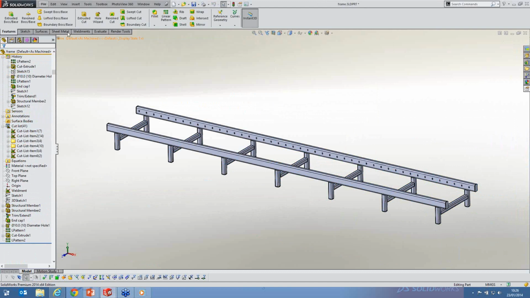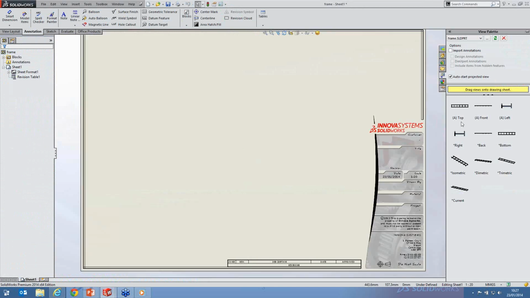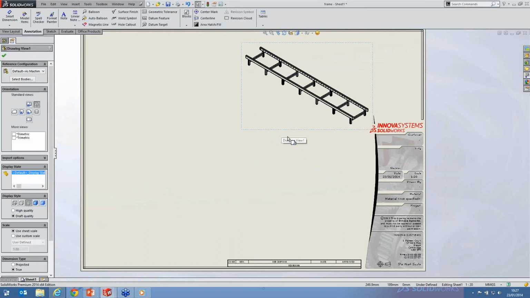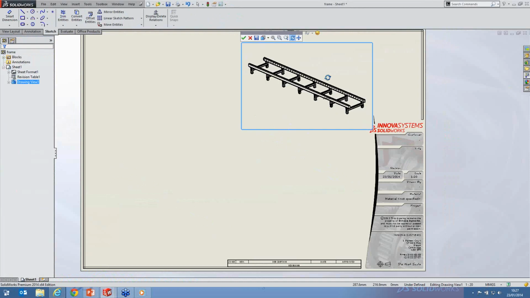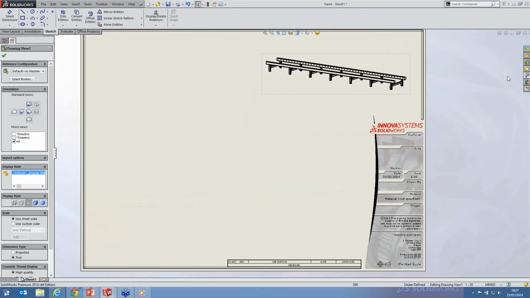So let's take a look at this in action in a drawing. If we create a drawing here, we'll just choose a paper size, and we've got our drawing on the screen. Over on the right hand side here we can choose any of the views that we want to use in our model. So if we want an isometric, for example, up the top there, we can place that down. And if that's not in the best orientation, I can just move that around, save it, we'll call that Ed, and say OK, and we've now got a view that fits on the page better.